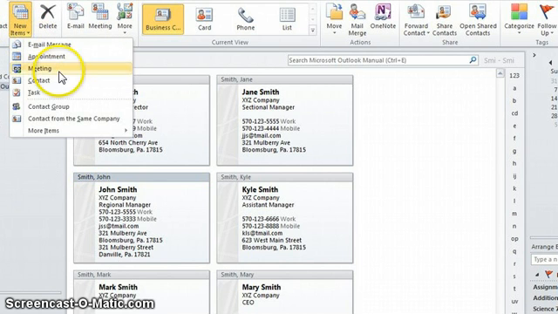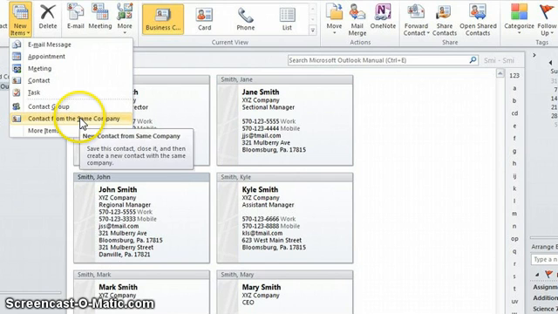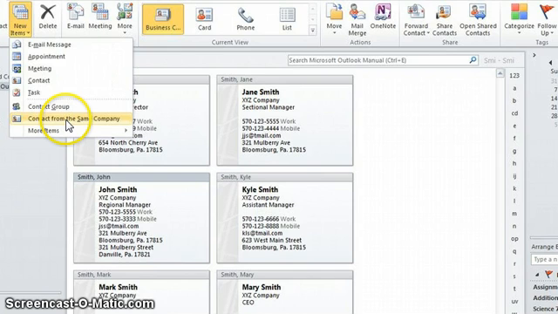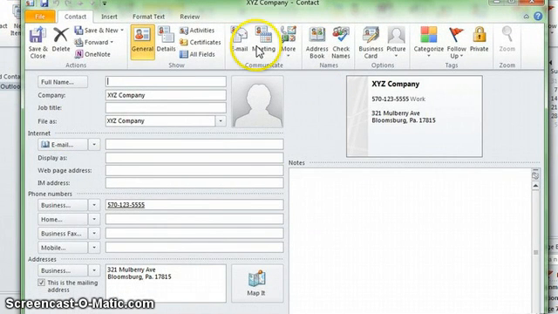It will bring down a list in which you scroll down to the next to the last on the list and select Contacts from the same company. Once you've done this, it will open a screen similar to when you would select just a new contact. The difference though is that it has already added the information that you have from the other contact for quickly being able to fill in the rest of the additional information. Then once you're done with that, all you need to do is select Save and Close.